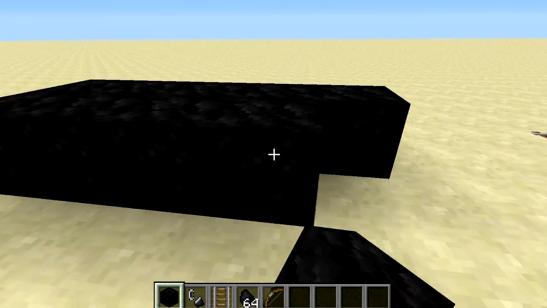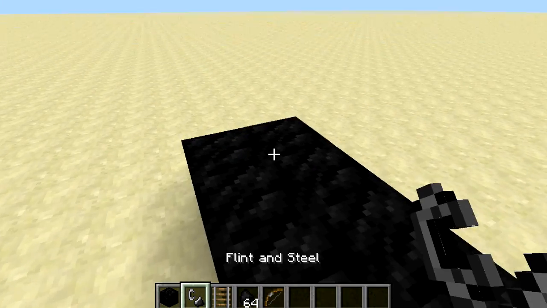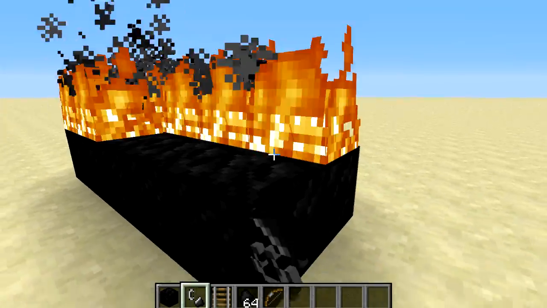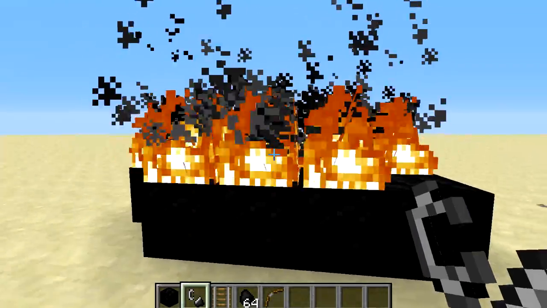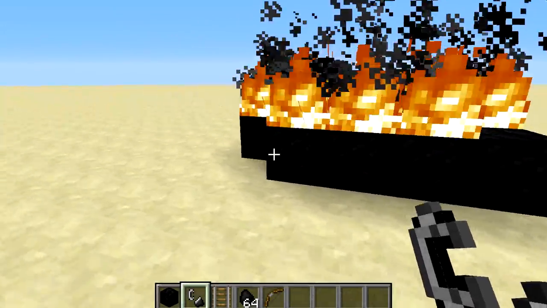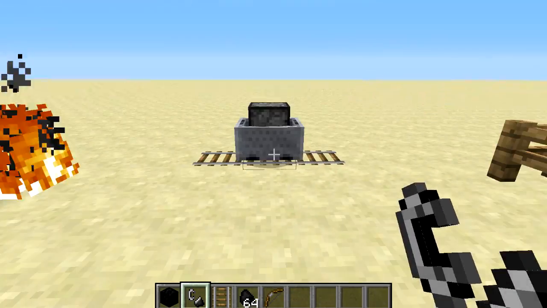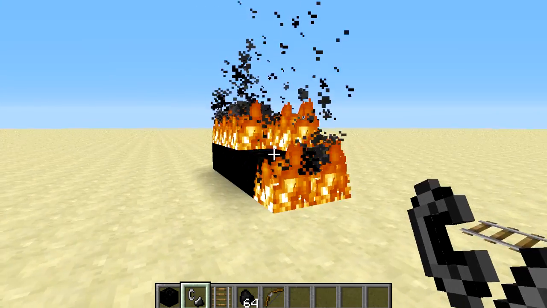So the coal block is now flammable. This usually doesn't take too long for these to burn, so we'll set some of these off and they can burn while explaining the rest of the bugs. The fire will also spread like you can see it's doing there, and actually one of them's just burned away right there. So the coal block is now flammable. I'd call that a feature rather than a bug fix.